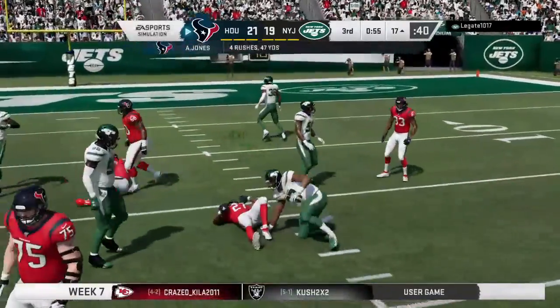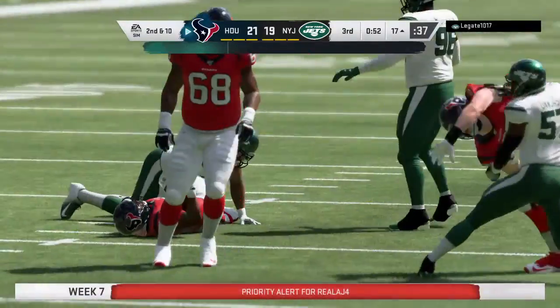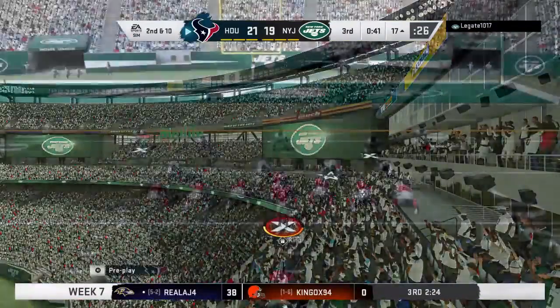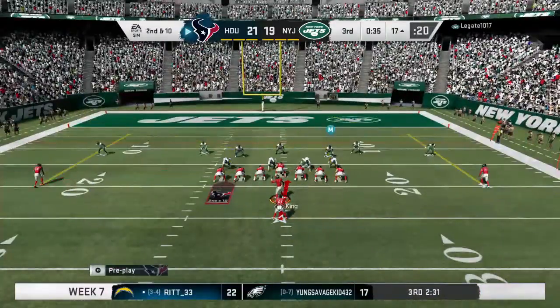Trying to run inside, but nothing there. Call it no gain on the play, and it'll be second down. Really good stop there by the end in this 4-3 defense. Yeah, not just pass rushers anymore, are they? Those guys can use their hands, control the point of attack, shed those blockers, and go get those ball carriers.